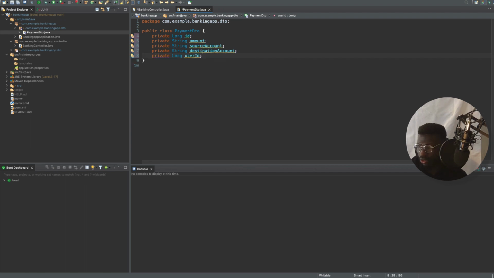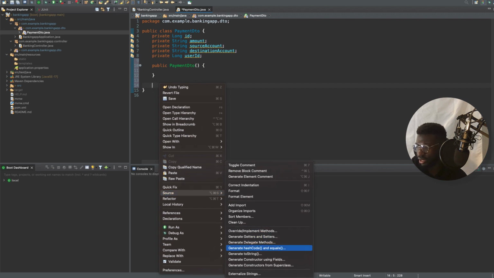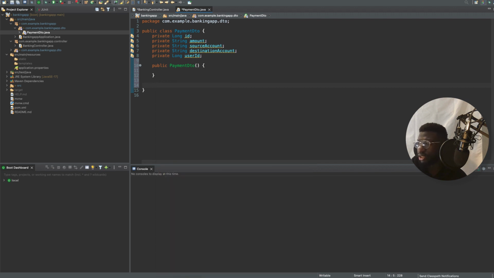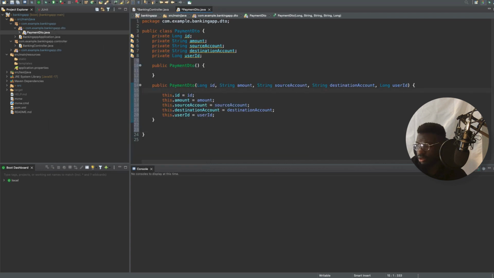So I save this, and let me just quickly create a no argument constructor. Some people use Lombok for this, but I prefer to do it myself sometimes. So payment DTO, and then leave it empty, and then I'm going to create another. You know what? I'm just going to generate it. Spring Tool Suite has this nice thing you can use to generate a constructor using fields. Generate. I'm just going to take out the super.